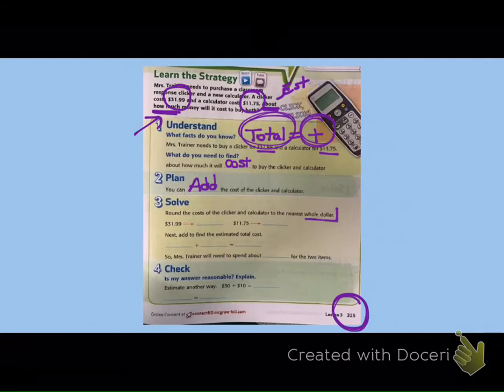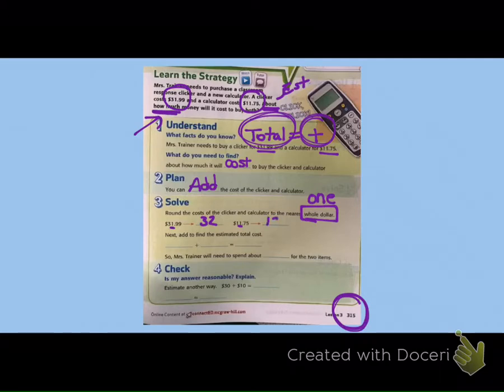We are estimating these to the nearest whole dollar. Whole dollar meaning the ones column. So if we're estimating these to the ones column, it means we're estimating this one to the 1 here. The 9 is going to make it get bigger, so this is about $32. Estimating to the ones column, the 7 is going to make it get bigger. This is about $12. So when we estimate these two together, we have 32 plus 12, or $44 approximately. It is about $44. So is this going to be reasonable?